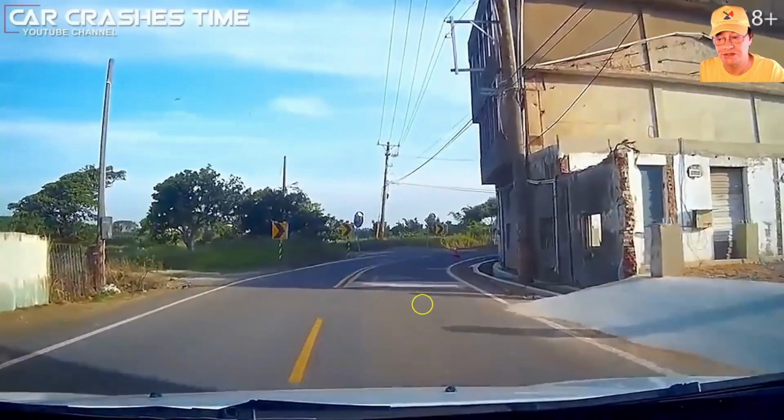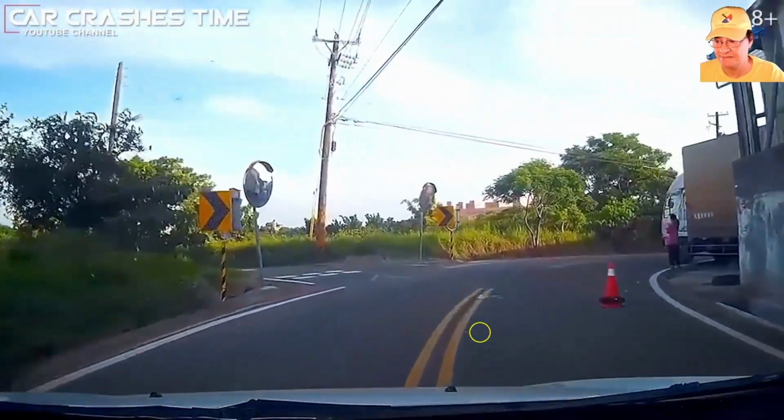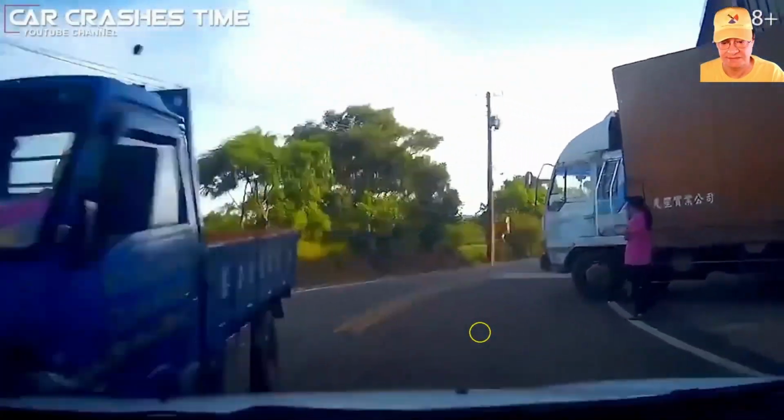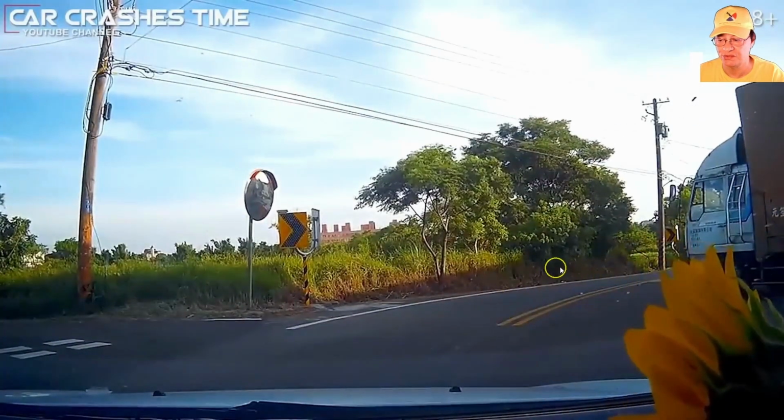So just at a quick glance, you can see there's a number of warning signs, and the idea of this course is to help you build up your skills to immediately be able to read the scene as to where the potential pitfalls are. However, we're looking at not overtaking on a bend, and so we'll see what happens here. The oncoming truck is traveling too fast for this particular hazardous corner.